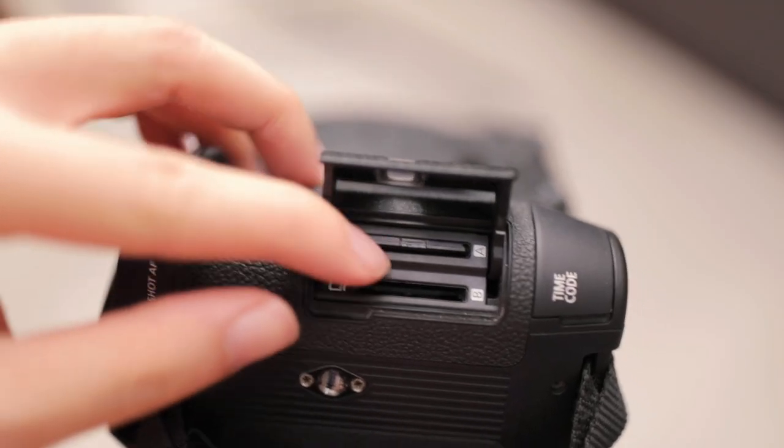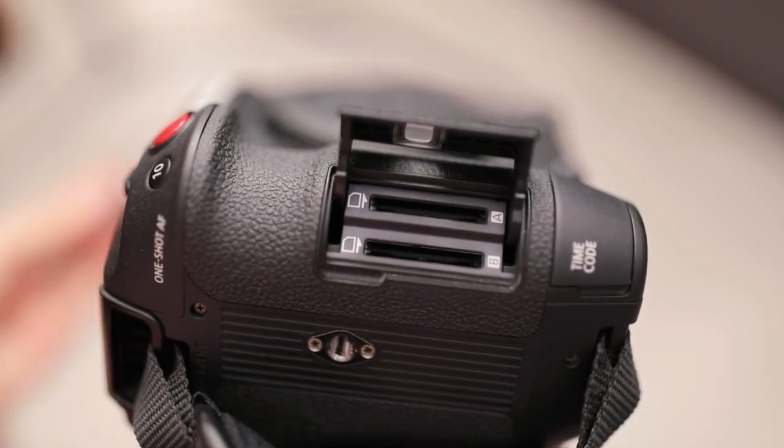Clients are now requesting more 4K content. Unfortunately the 1DX Mark III is the only 4K full-frame camera I have, and it shoots on CFexpress cards which are crazy expensive — a bit unfeasible to shoot 4K all the time. Being able to shoot on dual SD card slots on the C70 is so much more cost-efficient. I can have multiple 64GB SD cards and run a full day — maybe up to 500GB or more — at a much lower media cost. Plus I can dual record to both cards simultaneously, which the 1DX Mark III cannot do for video.